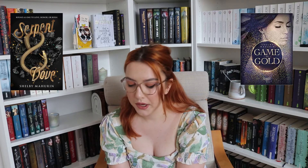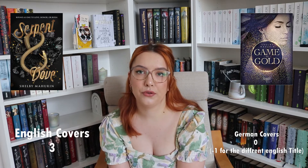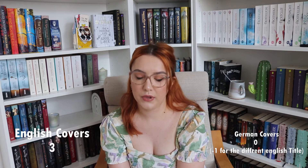And then there's a real person on the cover — already zero points. I hate real people on covers. Then the glittery design — ugly. The 'Game of Gold' book is at least okay with its purple undertone, but it gets worse with each book. So the points go to the original English covers. Just no. It's really ugly.